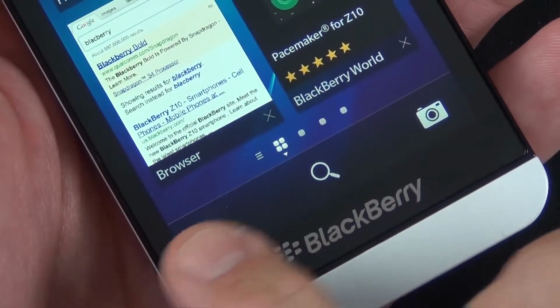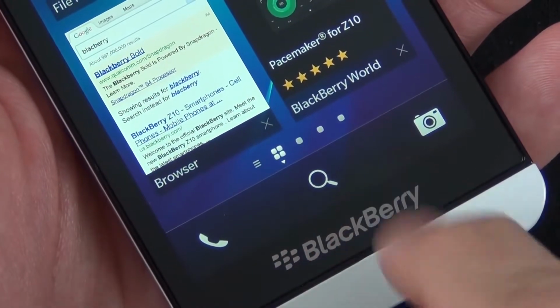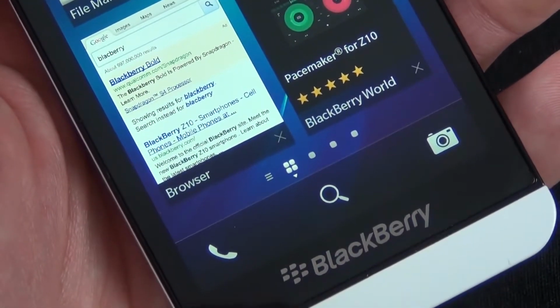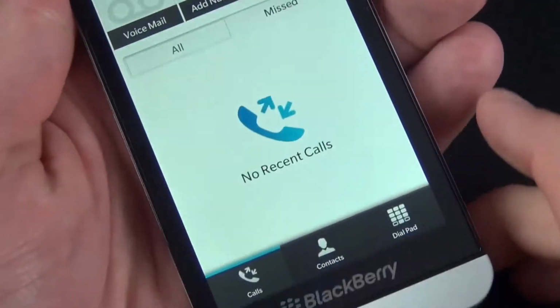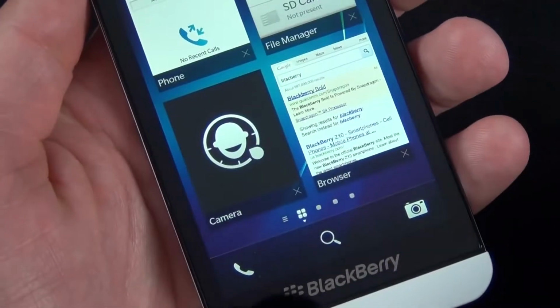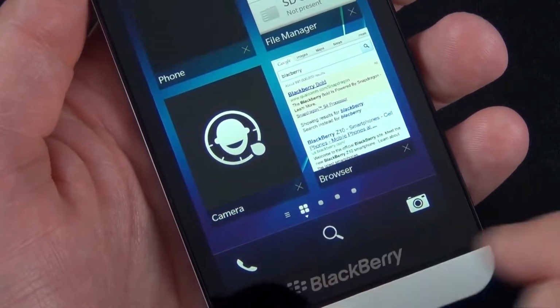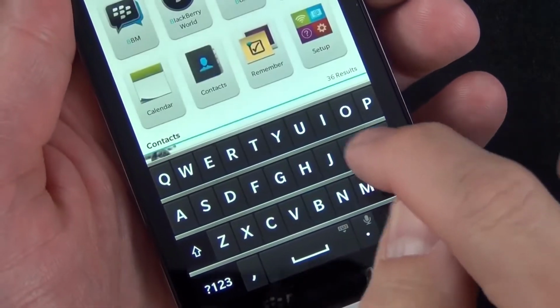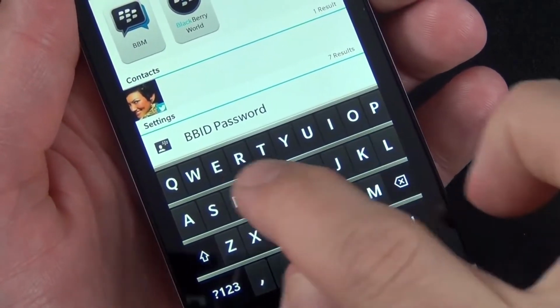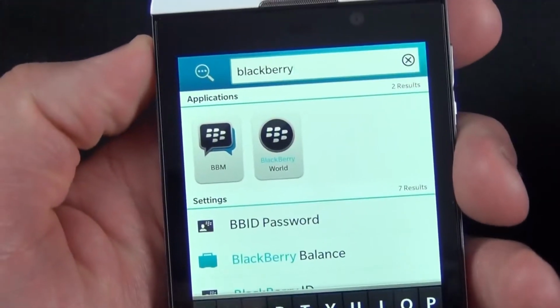Now you can also see you have quick access on your home screens to your phone dialer, search, as well as your camera. So if you tap your phone dialer, it takes you right to it. There you go. Swipe up, takes us back to the home screen. You can go to search, and you can do a search. So let's search for BlackBerry. And you can see the BlackBerry keyboard here, which of course has haptic feedback. We're going to do BlackBerry.